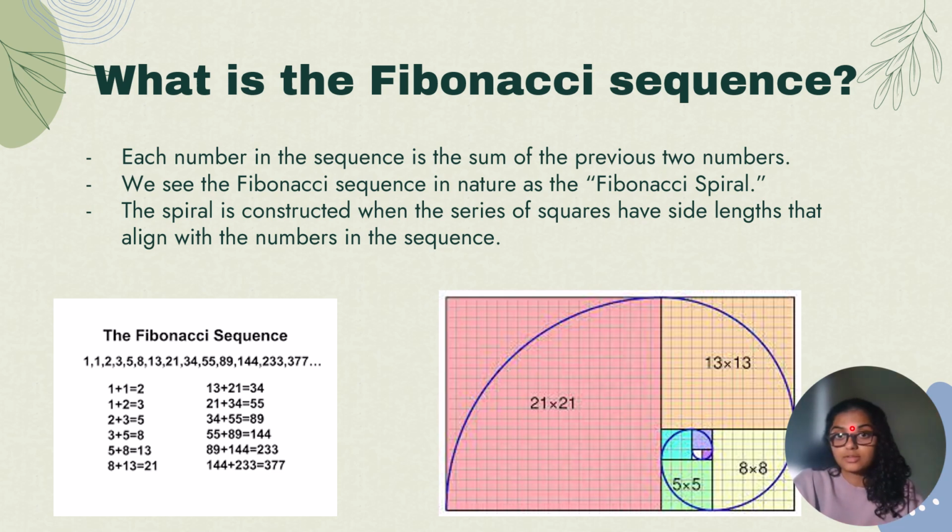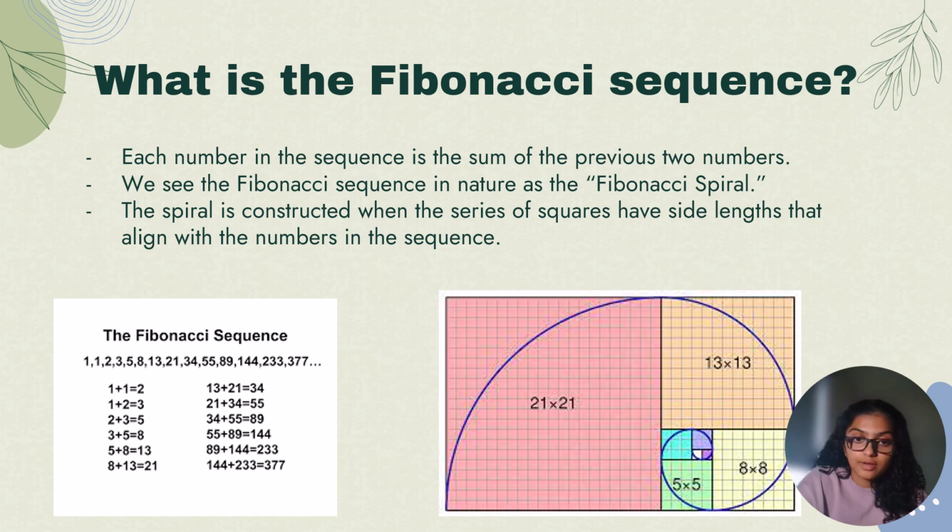Okay, so hopefully you were able to crack the pattern. Totally okay if you didn't, it's pretty tricky. But the correct pattern in the Fibonacci sequence, if you think you got it, is that each number in the sequence is the sum of the previous 2 numbers. So what that means is, let me take my little glow stick here: 1 plus 1 equals 2, 2 plus 3 equals 5, 5 plus 8 equals 13, 8 plus 13 equals 21, 21 plus 34 equals 55, like that.